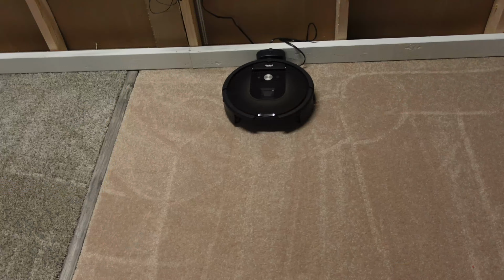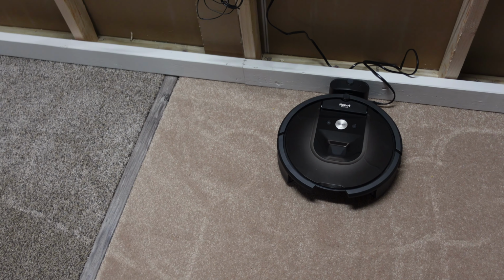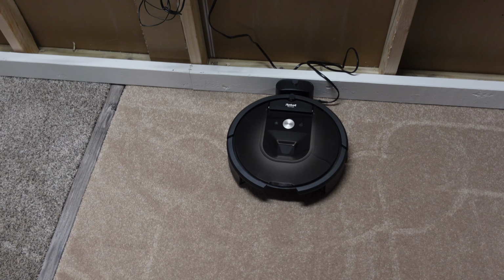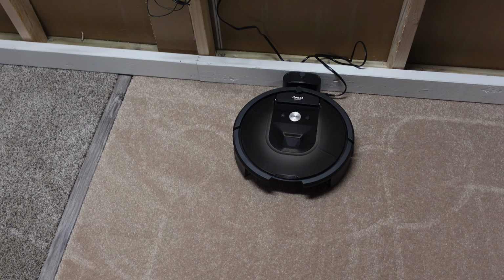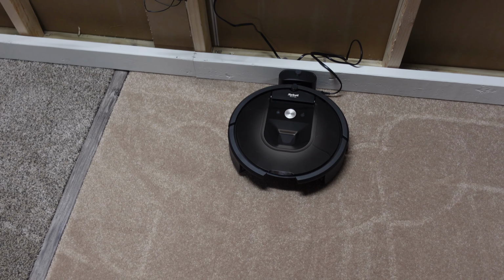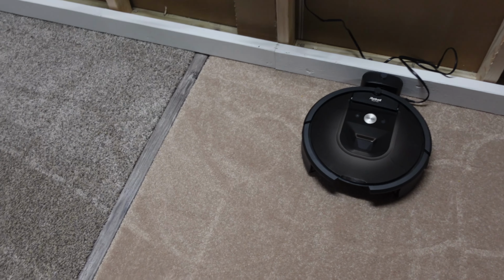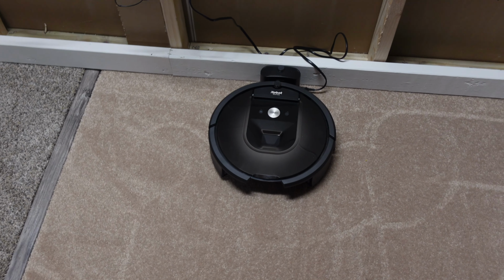Alright everybody, what do you think? Is that what you expected? I thought it was actually going to get a little bit more. 6 of the 8 ounces does not seem that great. However, this is the first test I've done with actually weighing this stuff. So we'll definitely be able to tell from the other vacuums that do this test how well it does. So I will be redoing the Roborock S5 and the Roomba S9 Plus with this same test. That way we can see how it does with all these different objects and then the weight of the material as well.